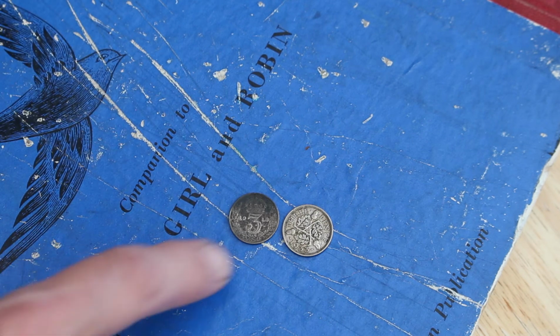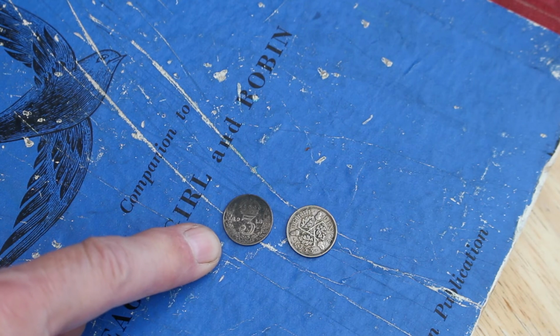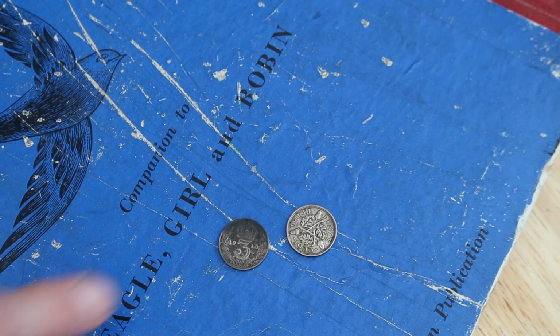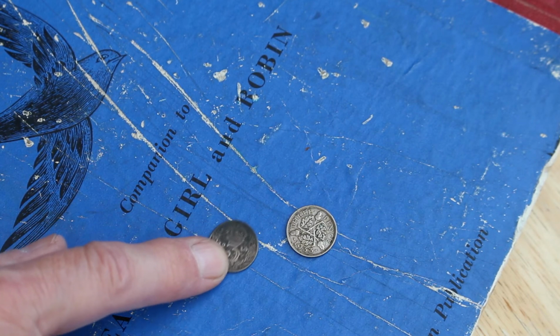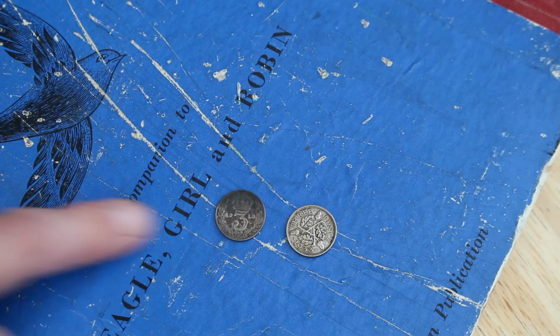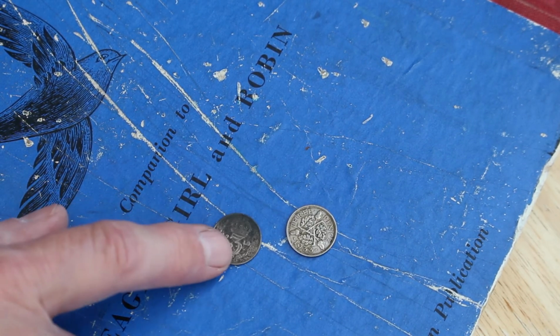And traditionally these coins were put into Christmas puddings for people to find in a slice of Christmas pudding. So if you were lucky to get a silver threepenny bit in your Christmas pudding, you could keep it. Well, I think we had to give them back to my nan actually, because she made the Christmas puddings and she wanted these back, but maybe she swapped them for something else. But yes, because they're silver, they could be put into food like Christmas puddings.